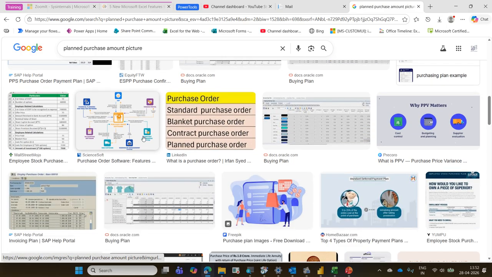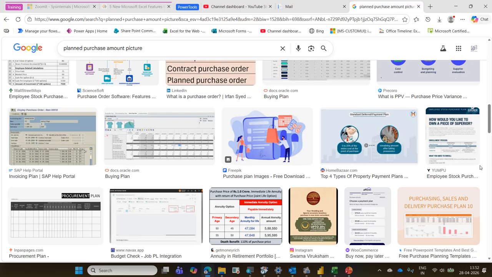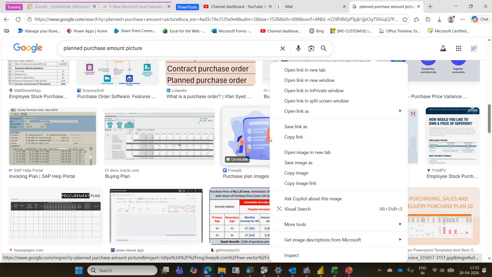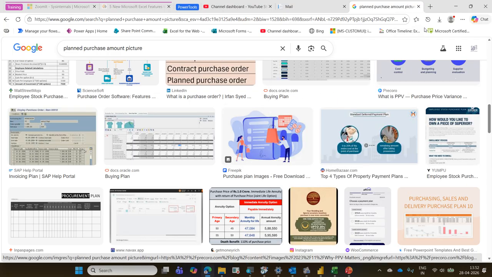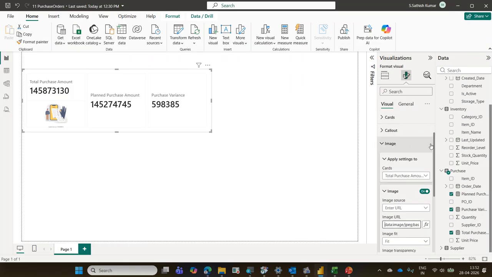Right click, copy image link and go to the format, image, apply settings to planned purchase amount, switch on the image, enter URL and paste that URL here.